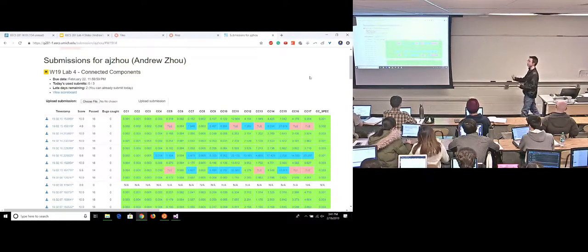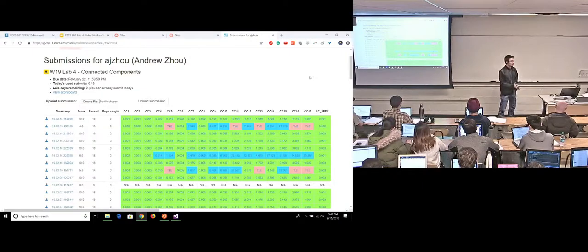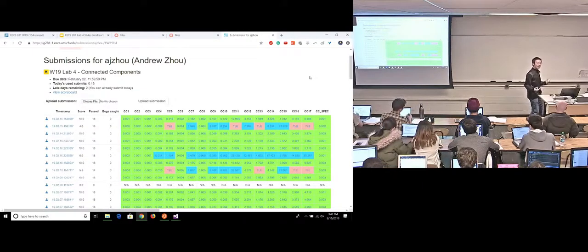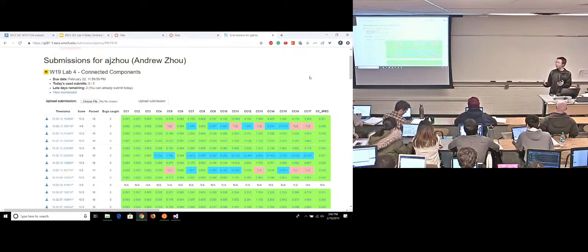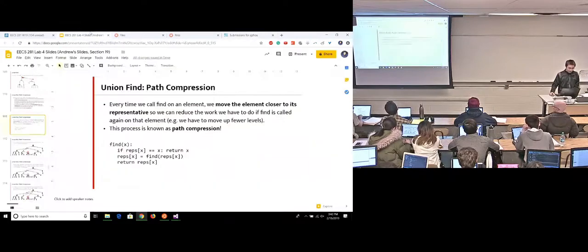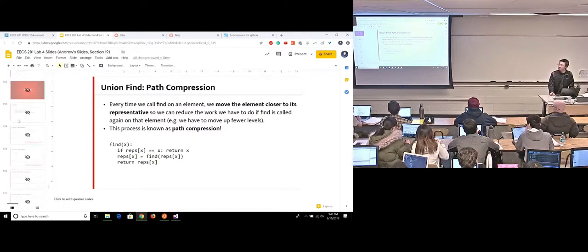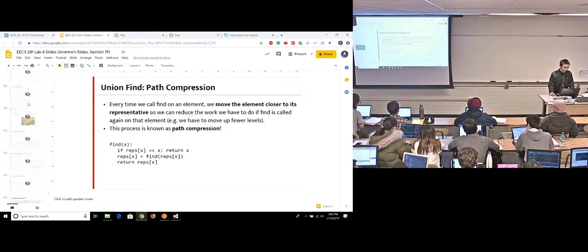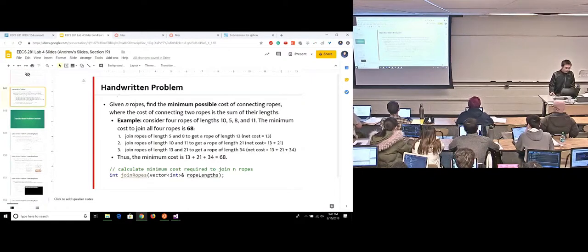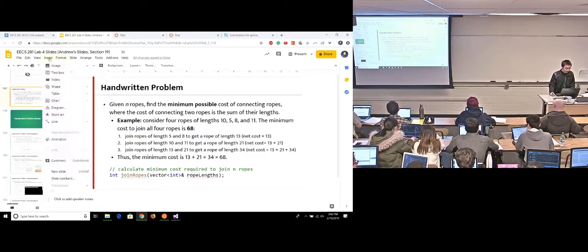So the solution we did was a very simple solution that works. But if you want a challenge and you want to devise new ways to make this faster, feel free to do so. Although it's completely optional, if you submit it today and got all the points, you will get full points for this week's lab coding portion. So that's it for the demo. There's also a few extra slides you should look over for project 2 on functors, pairs, and other stuff. But let's do the handwritten problem, and that should be the end of today's lab session.